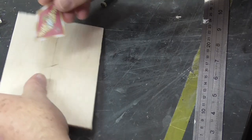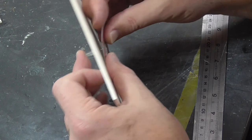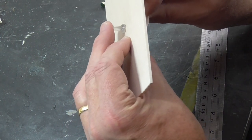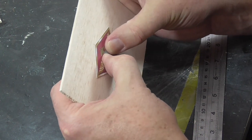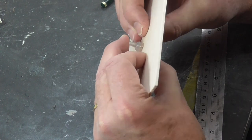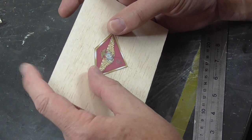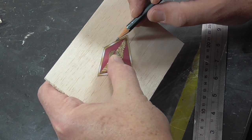So to find the center, I measured up the center on the back of the actual emblem and measured up the center on the base and then put a pin through the center and aligned that to the center of the emblem and then pushed that through. And then I knew I was exactly in the middle of the available space. Carefully marked that out with the pencil to make sure it wasn't moving.